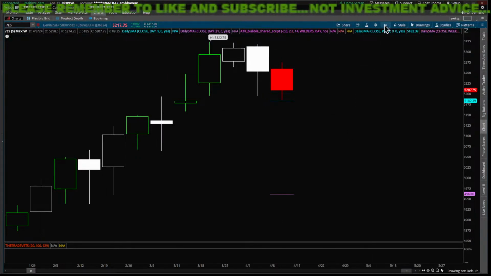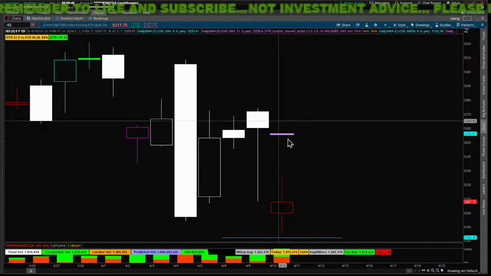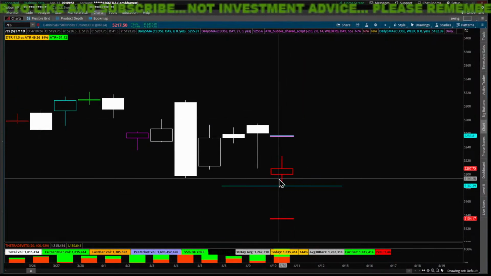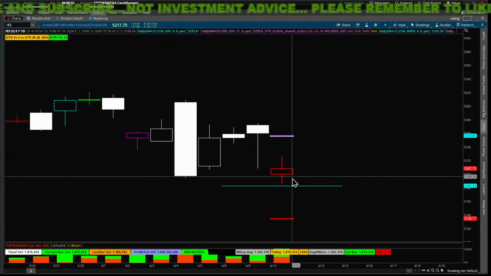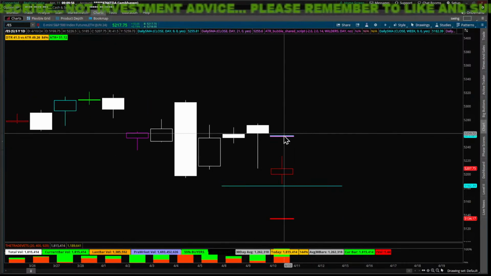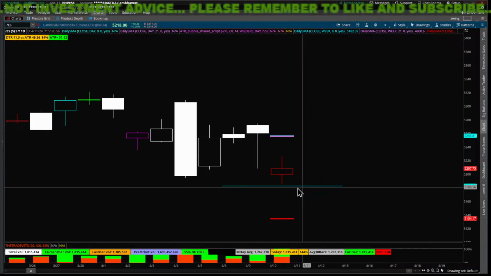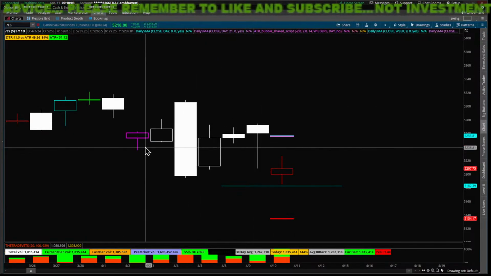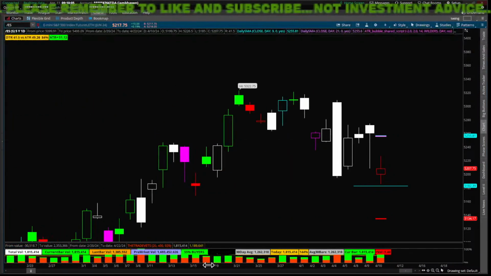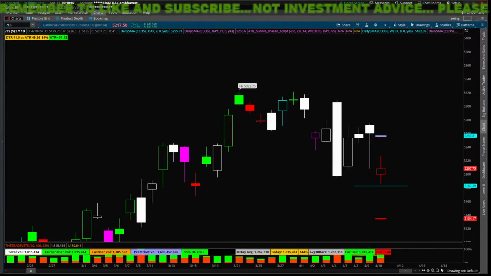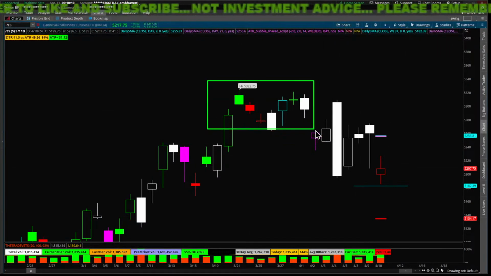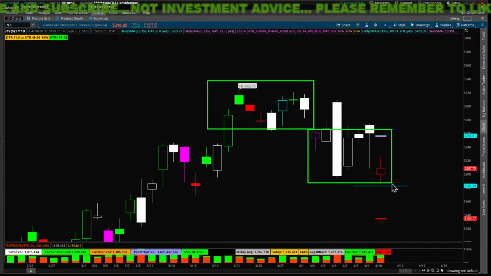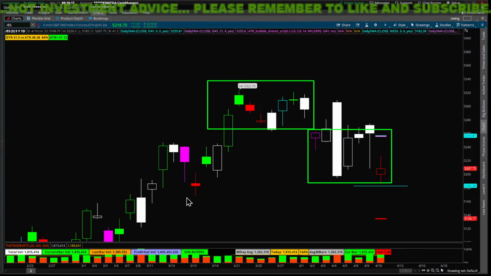Now switching over here to the daily, you can see we get that gap down. We close the gap, but still not a very nice look. You can see that we bounce off that 9 weekly, and the market's just holding within. You can see the weekly balance that's formed here as well. We have a previous balance up here, and then another balance lower. So you get your balance up here, and you have this balance here with this outlying day. So just like I'm saying, right, we really want to monitor this low.